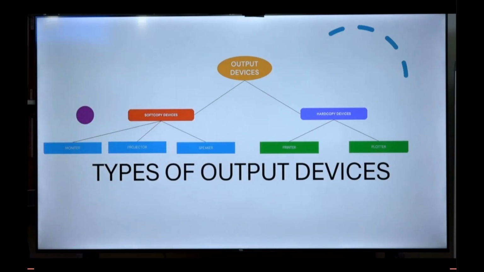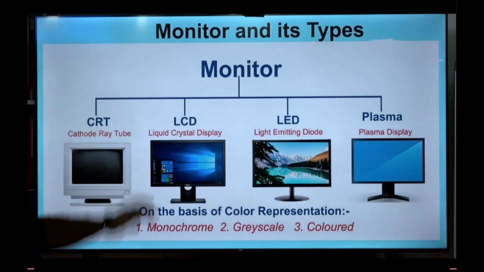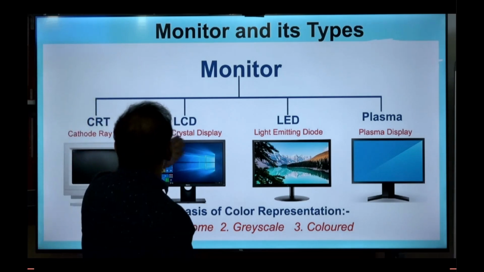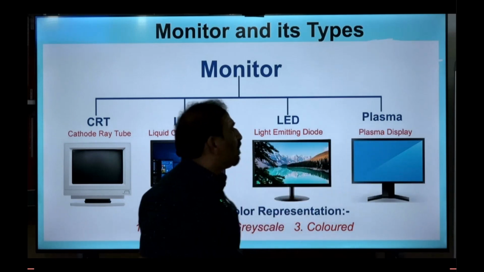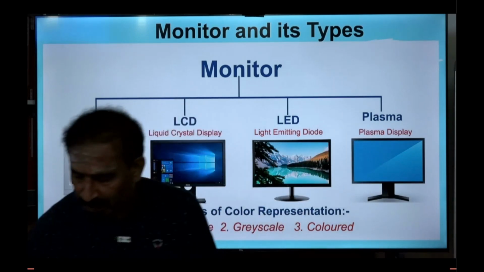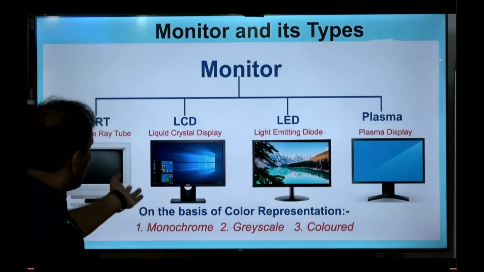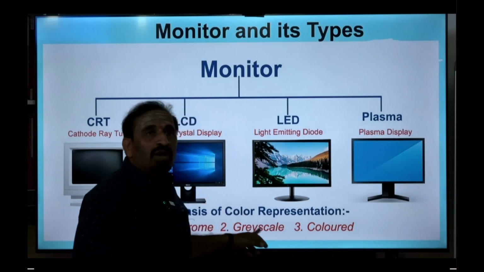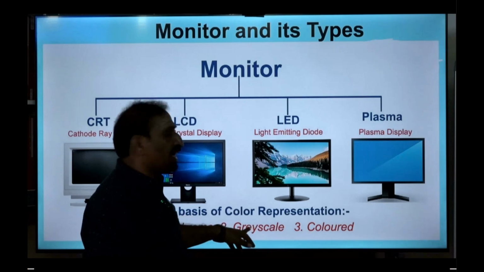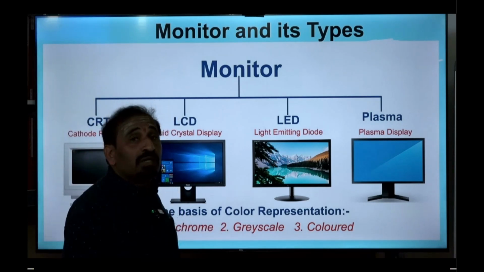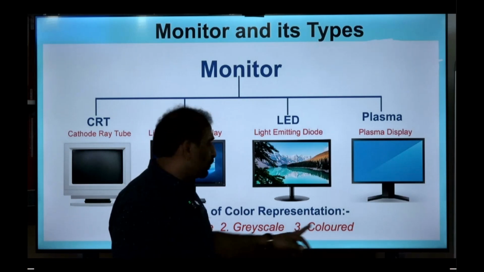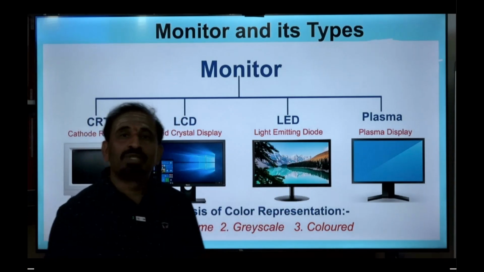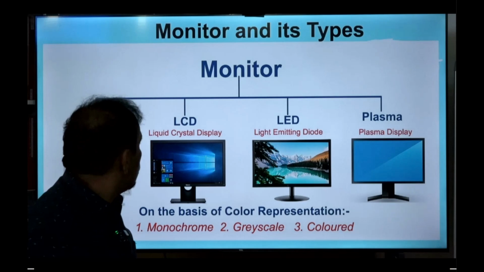Okay. Now we will see each one of them quickly. So you have here different kinds of monitors. Of course, you can call this an evolution. You have your CRT tubes, LCD, LED, and plasma display units. These are the evolutions which happened in monitors. The monitor itself can be monochrome, black and white, which nowadays nobody uses, or on a 256 scale basis. This is called gray scale, just like a photograph you are getting printed. And then colored. 99.9% now it is all colored. These two are becoming obsolete nowadays, but people used to have this earlier, right?